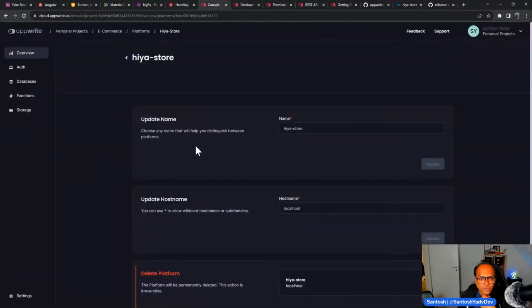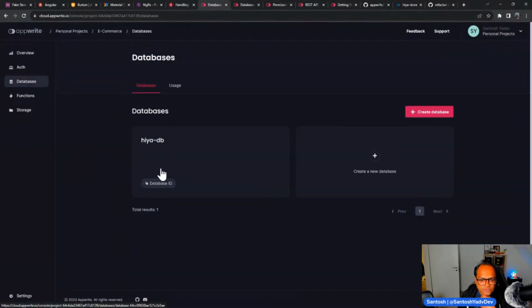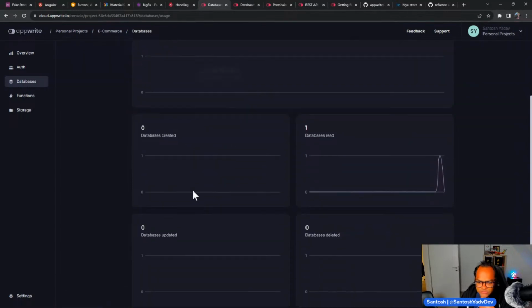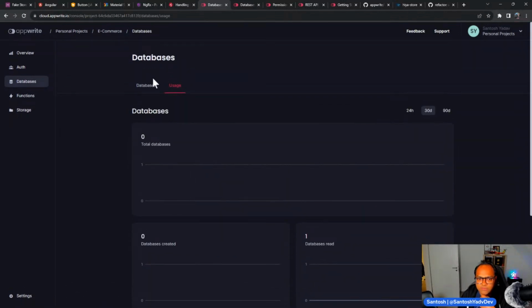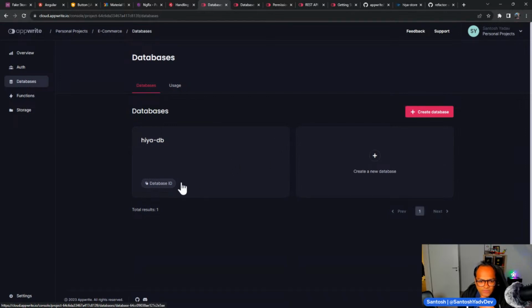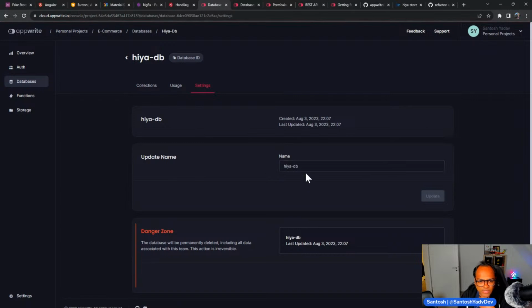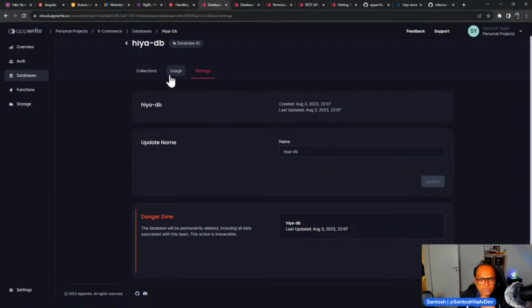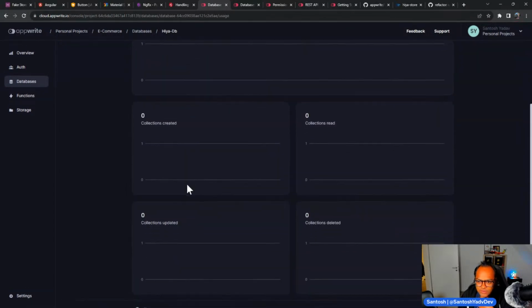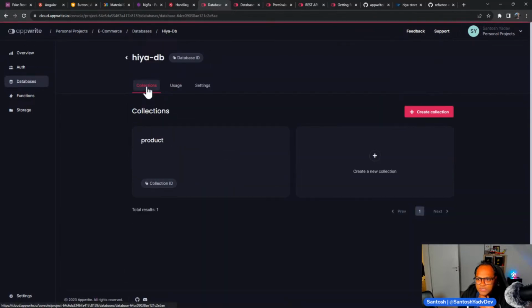So if I go back to databases, usage, and I don't see anything permission related. Database settings, let's see here. No, there's nothing here. Usage, collection.